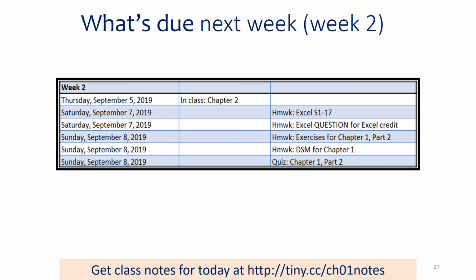Okay, so that wraps up that last objective 5. And what we have here is just what is going to be due next week. So obviously we have class. We're going to be talking about chapter 2. We do have a few more assignments coming up. We do have some more chapter 1 detail that we're going through. But just a little heads up, here are the due dates, here's the work, and here's what to look for in week 2.